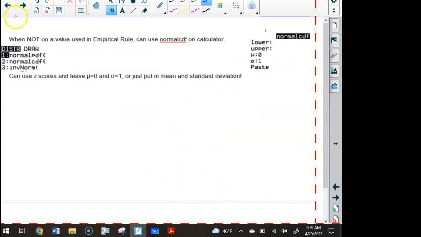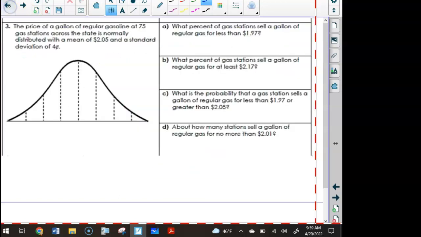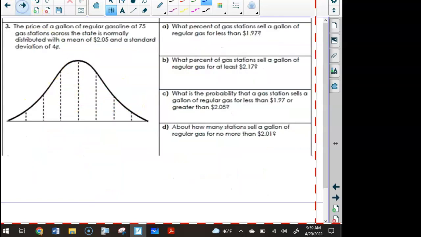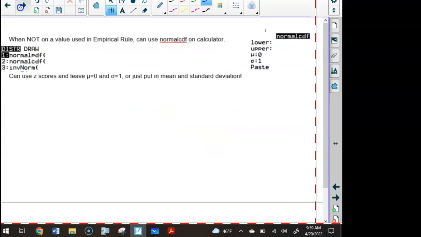All right, so that was z-scores. I don't have a lot on z-scores. But when a value is not helpful to use the empirical rule, do you notice all of the values they gave us on these examples, like 77, 72, and 87, those were numbers that were exactly on our little chart, right? Okay, what if it said the people who scored 85 or above? Do you see that that's not on this? I can't break it down that fine at 85 using the empirical rule, where our calculator will do this for us.